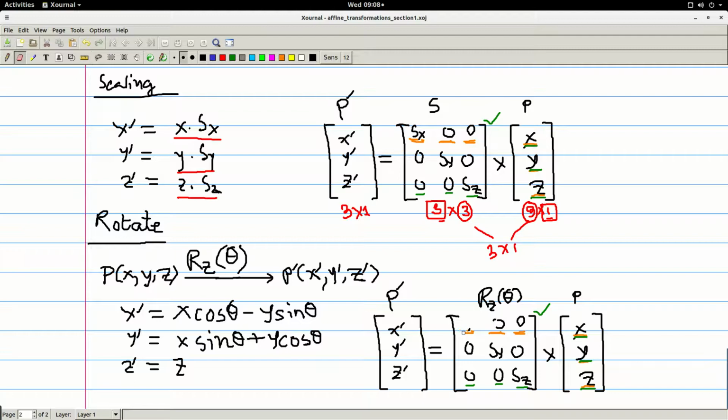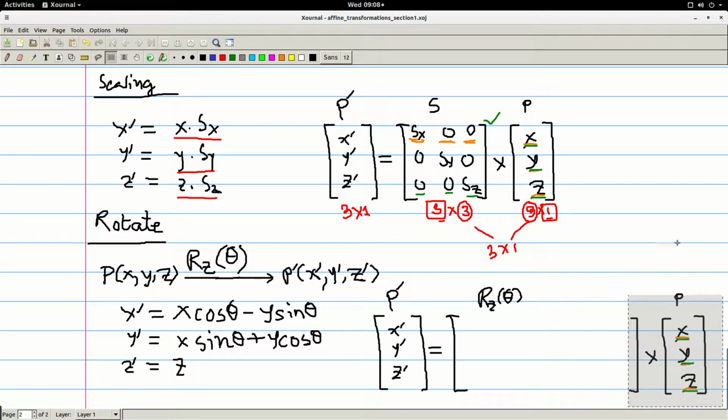All right. So these entries over here in the middle will obviously change, right? We're not going to scale. We're going to rotate over here. That's why they need to change. And over here, what you need to make sure is that x prime ends up as x cos theta minus y sin theta. There will be no z entries. And let me make some room for that. Okay, so this is the rotation formula. We're going to need some room. We will write it as 3 entries over here, and the entries that we write down are going to be multiplied and then added up all together to form x prime.